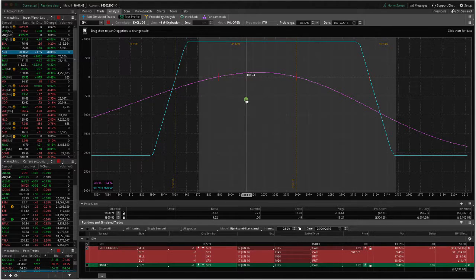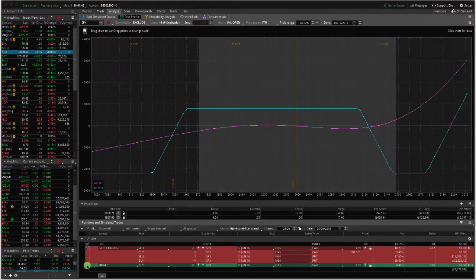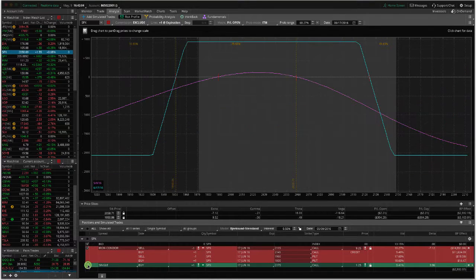So again, watch the graph as I click the call. You can see our max profit goes from 925 to 800. But again, the slope of the pink line, the profit line, is not as skewed to the downside, so it gives us that protection. Hope this is helpful. There's no right or wrong way to do it. I typically tend to, unless I have a real bias that I think the market's going to keep going up, I'll typically put the trade on just like we've walked through every other trade, and I won't worry about that skew, and I'll deal with the trade if it gets to our break even.